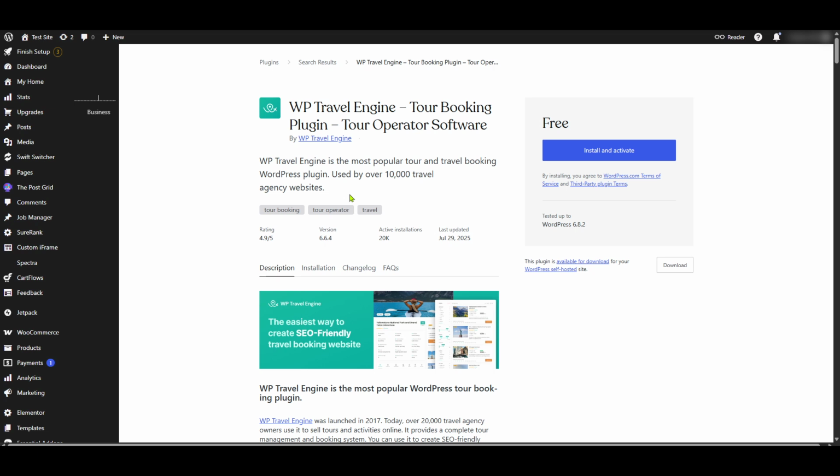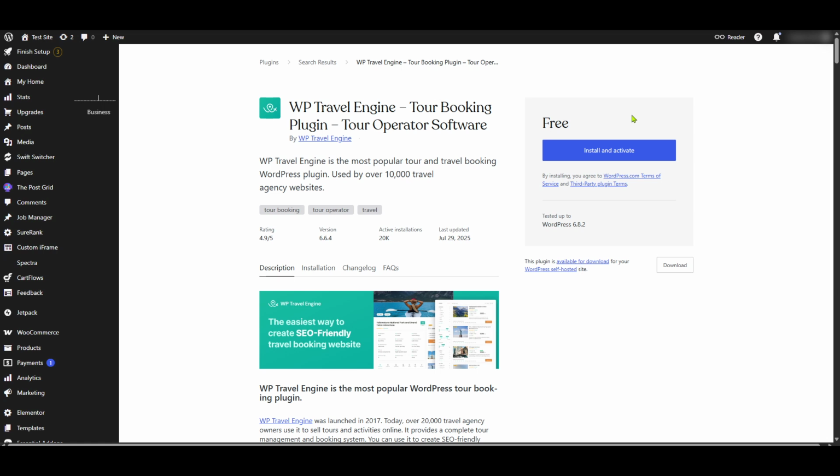With the WP Travel Engine activated, you've laid the foundation for your taxi booking website. This plugin provides a user-friendly platform to manage your bookings, and it's adaptable to a range of transportation businesses. From here, you can further customize your website by adding pages, uploading images, and adjusting the layout to match your brand's aesthetic and goals. In just a few easy steps, you've set up the core functionality of a taxi booking website without spending a dime on expensive tools or services.